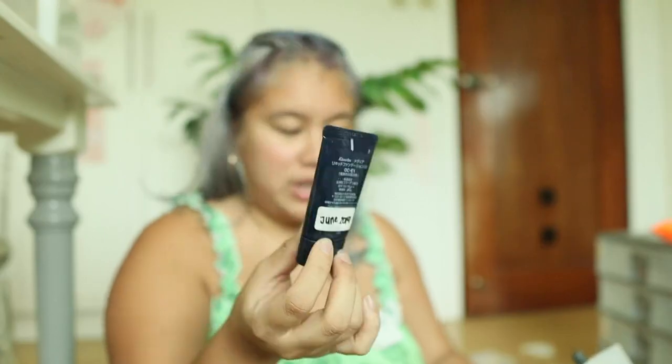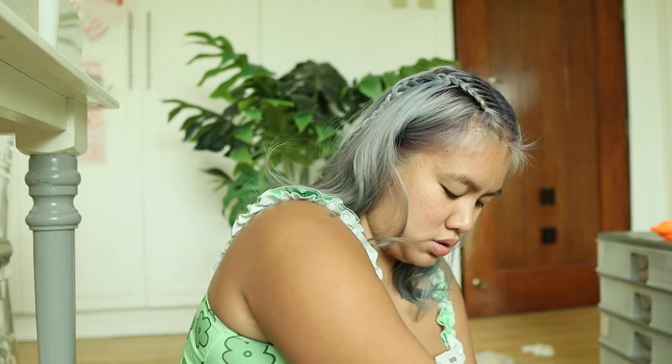Ang dami kong ColourPop highlighter. Pero itago na lang natin sila. Tsaka na natin sila bawasan kasi bago pa lahat to. So, sayang naman. Dami kong makeup, mga sis. Oh, so here... See? Dati nililabel lang ko yung foundation ko. June 2019. I should do this more often para I know when to toss out products.